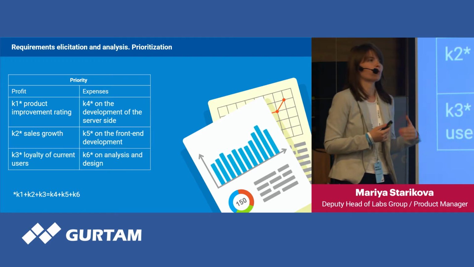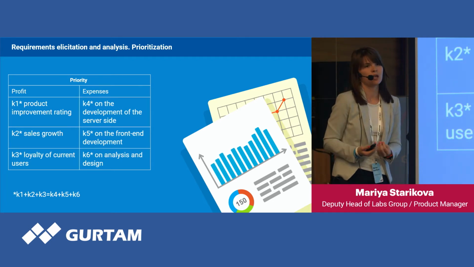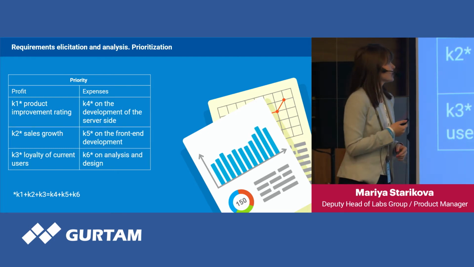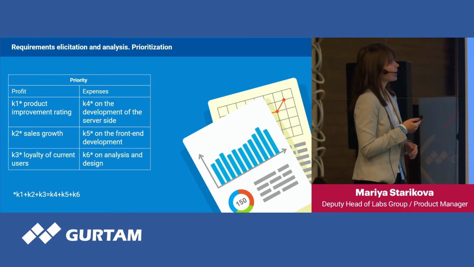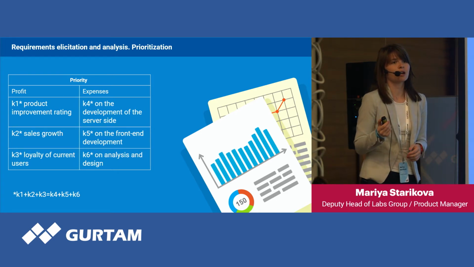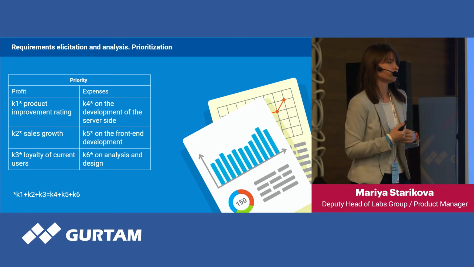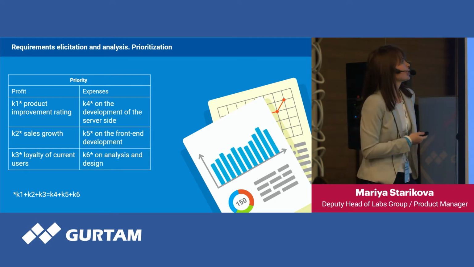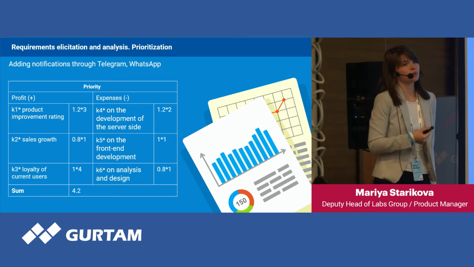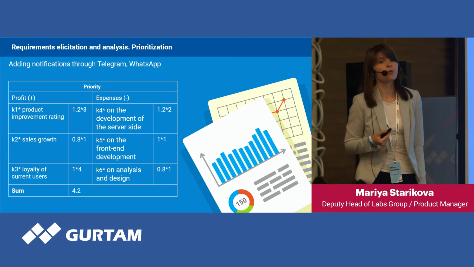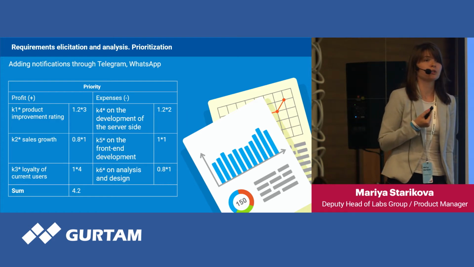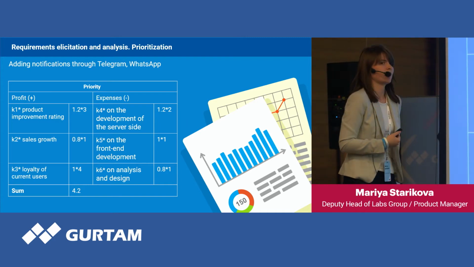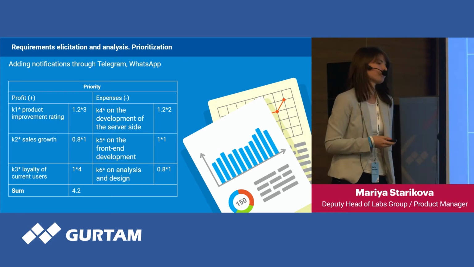The next tool for prioritization, and we use it a lot in Gurtam, is to compare how much value we will get from this development and how much we will lose based on resources, people resources, and finances. And you see also some coefficients here, and these are the ones that we make up based on company strategy. And I'm showing you here an example of such a prioritization that we made for a feature of notifying per Telegram. So this is how we identified what is the priority and when we will start developing it.